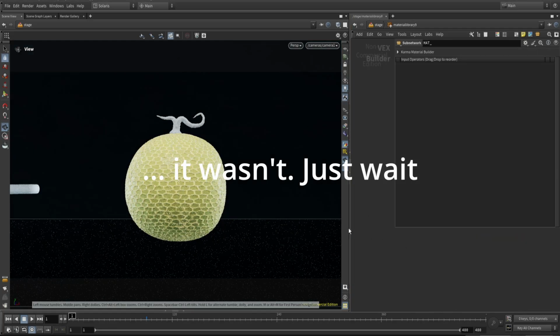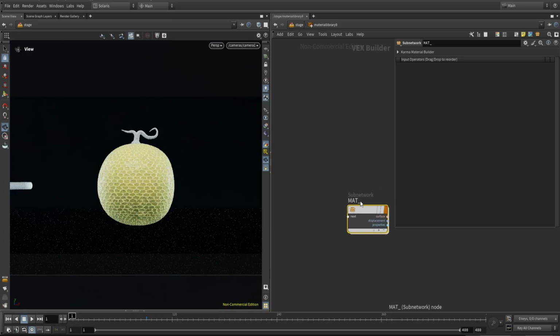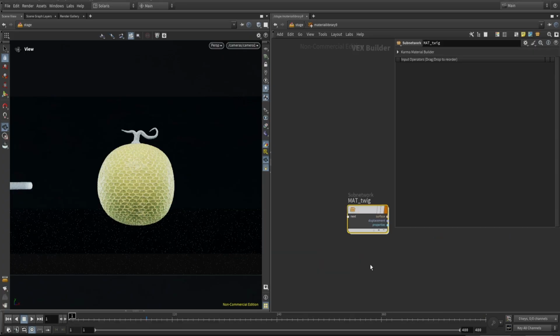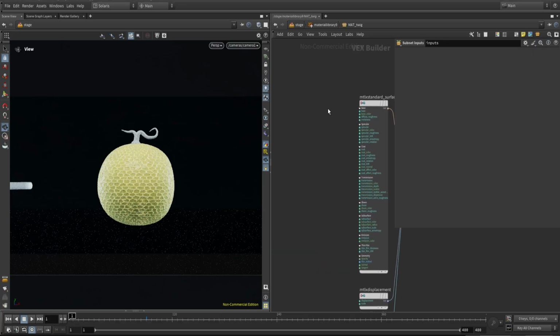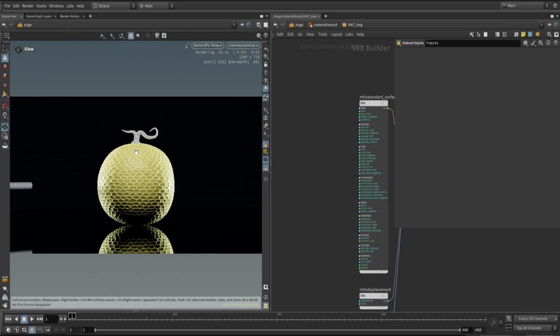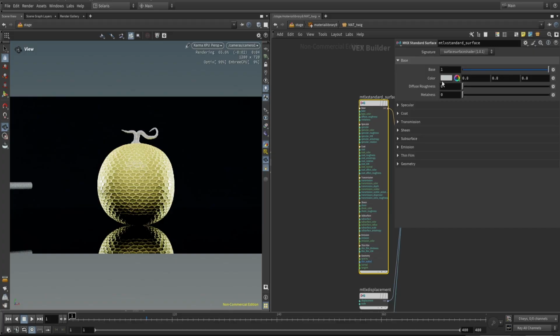So next, real quick, do the twig. Mat twig, and assign that. Kinda like that. And I wanna match the colors a little bit. If we render, I wanna match the color to what we have going on over here.